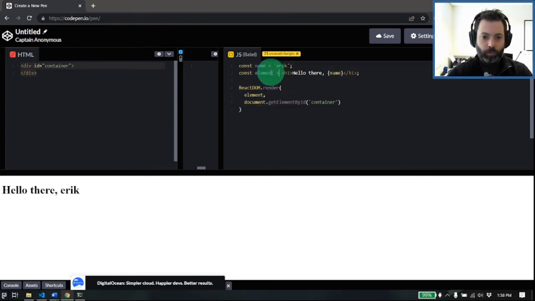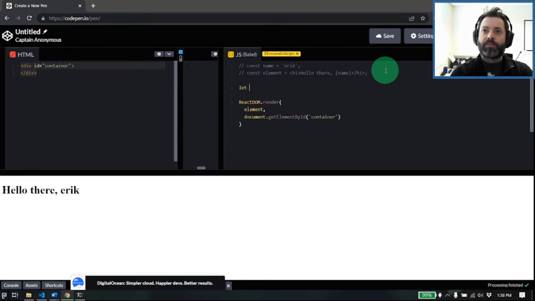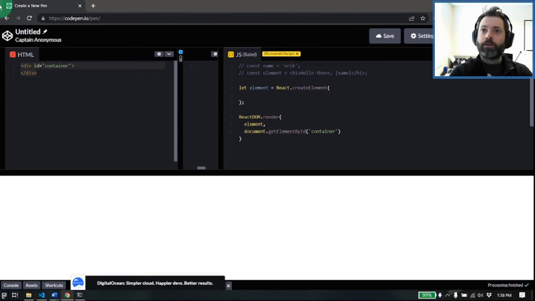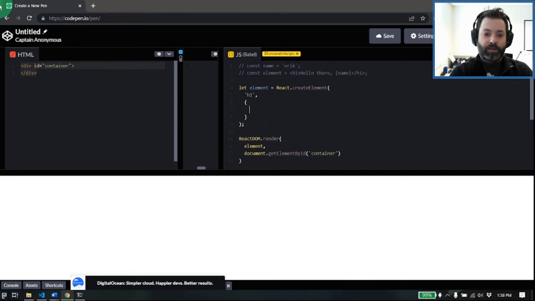So here we did the shortcut for creating an element. I could just as easily do something like this. Let element equals React.createElement, and so we have our createElement block here. This is going to be an h1 tag. Let's give it some data.